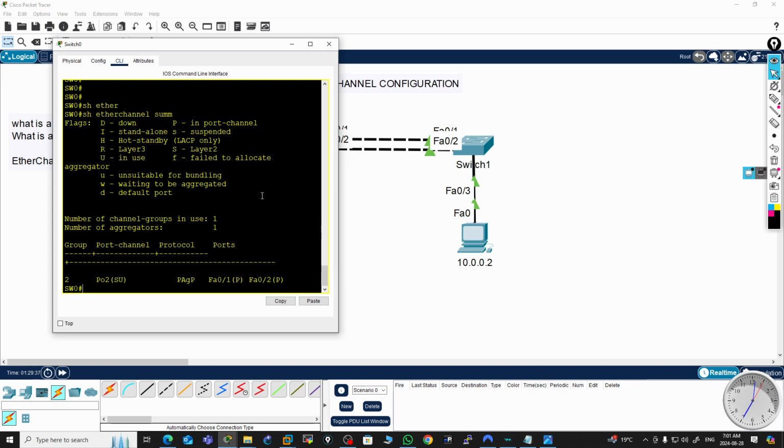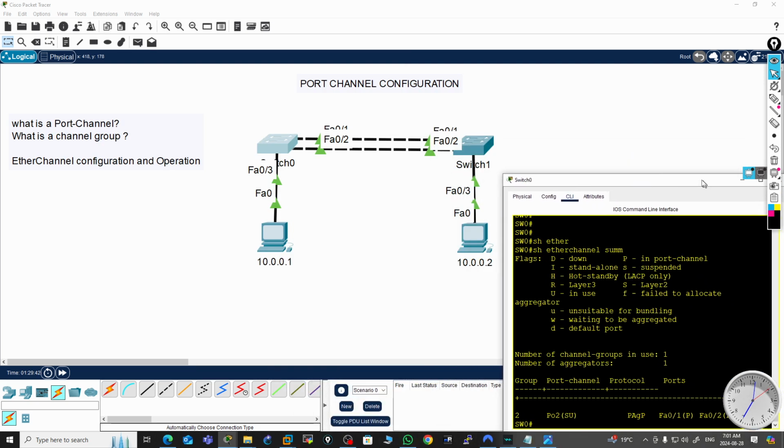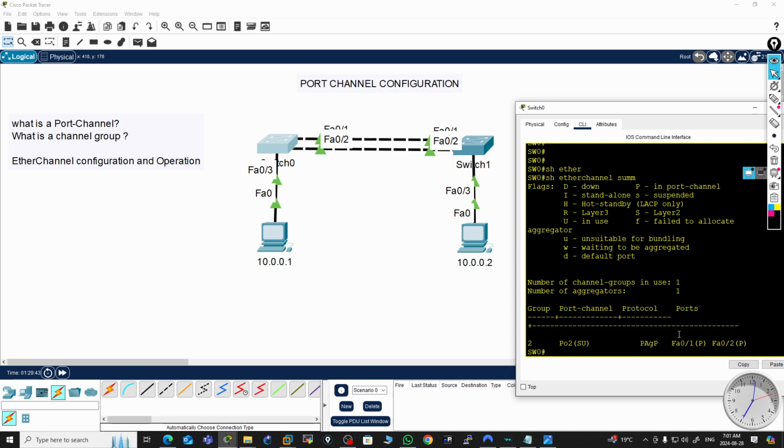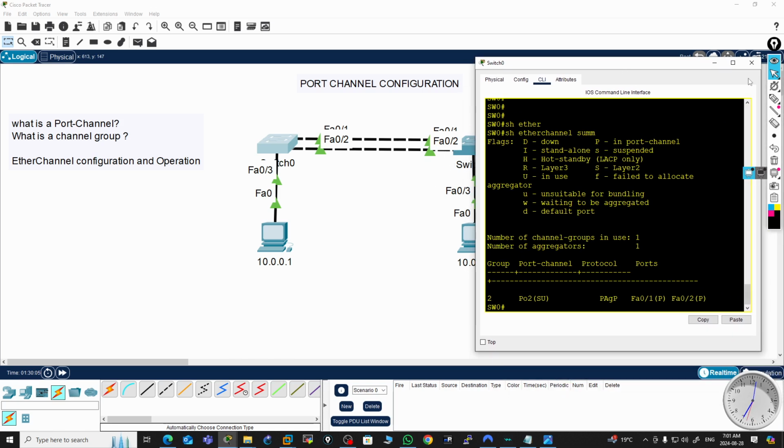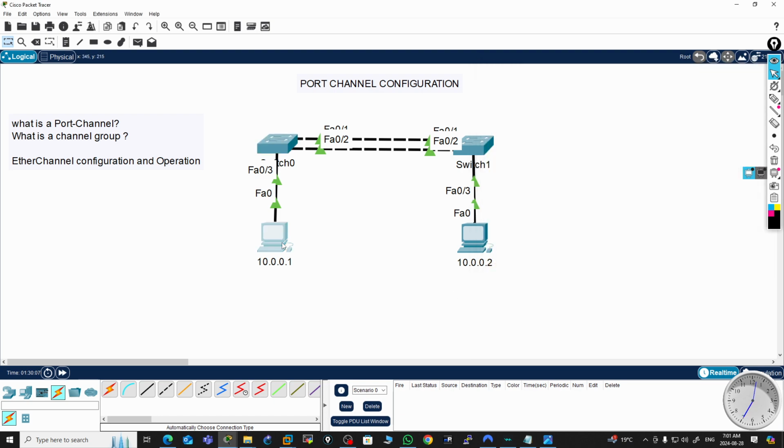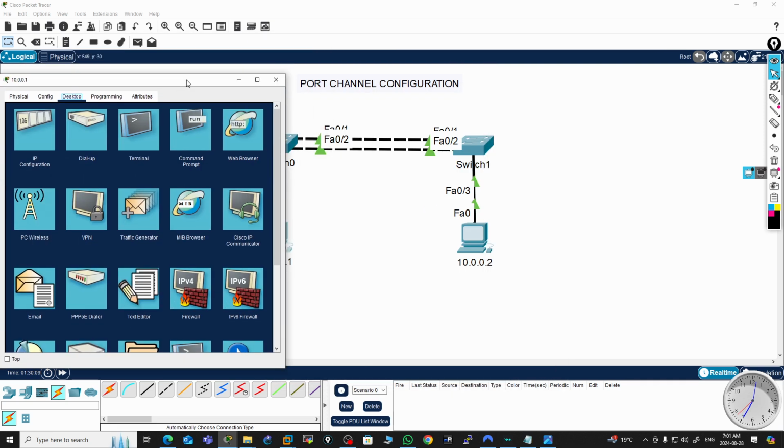Okay, it's up. So what happened is there were actually two problems. The channel group number on this side was 3, and the channel group number on the other side was 2. That's the first thing. The second thing is that in the previous video I had shut down these ports, and I forgot to enable them when I was creating the port aggregation protocol. So we can test again, and see if we can ping the other side.